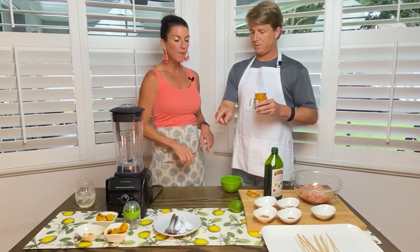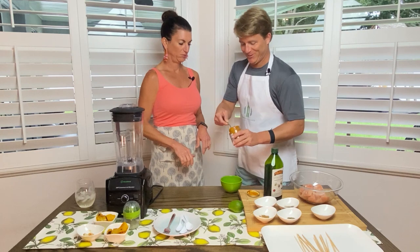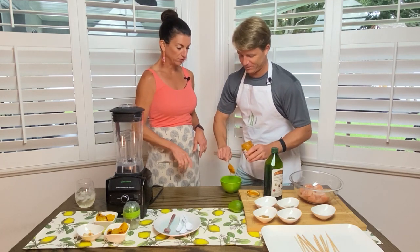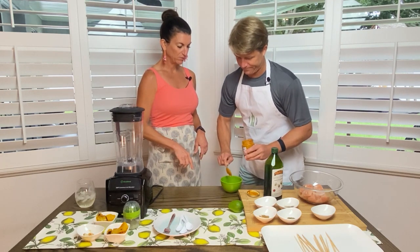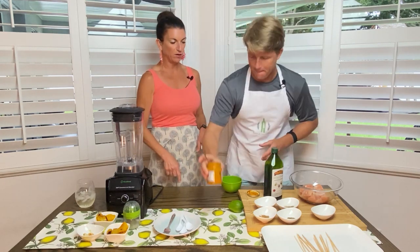Okay, one big spoon. One, two. Good. One big spoon, perfect. And two big spoons. For now, leave that spoon in there. We're using it later.